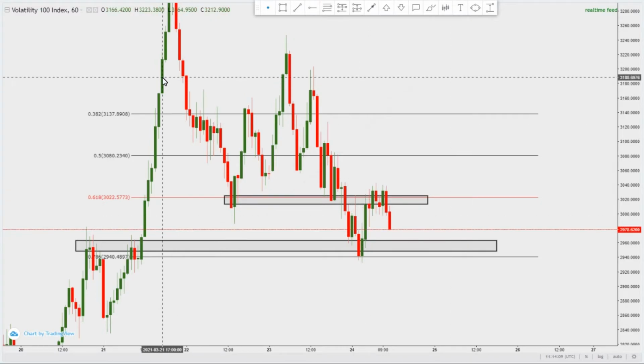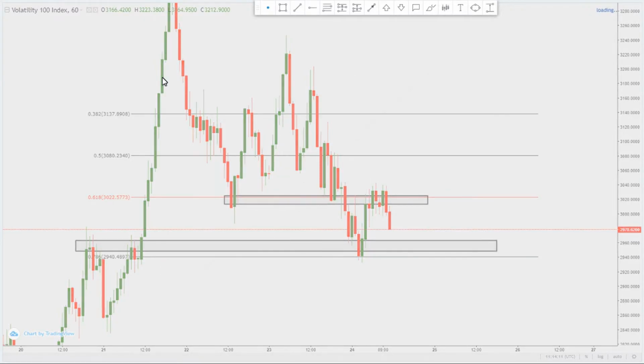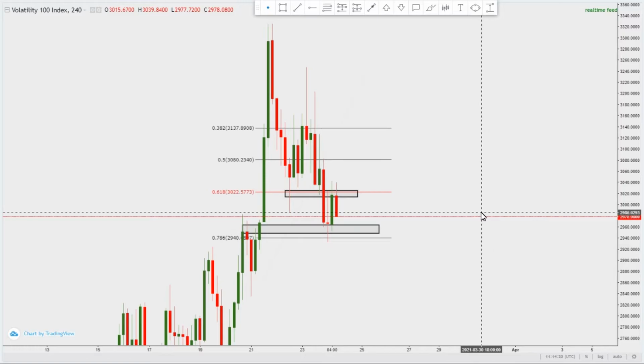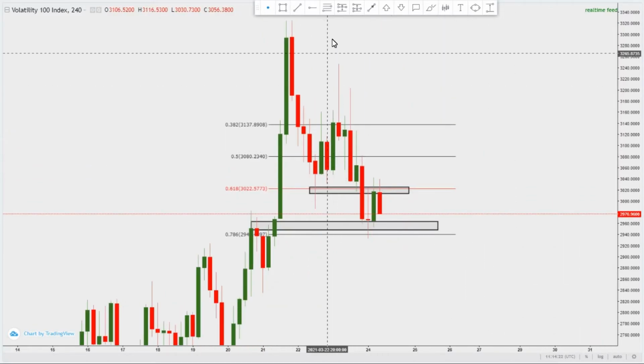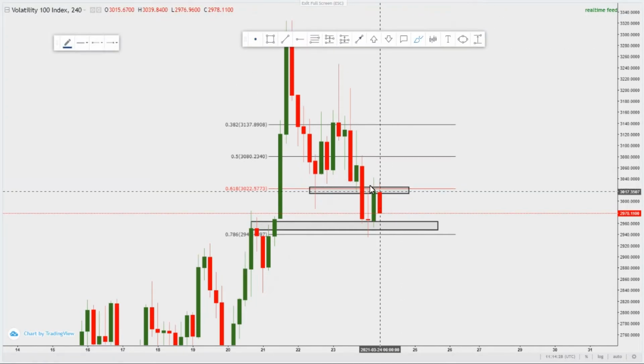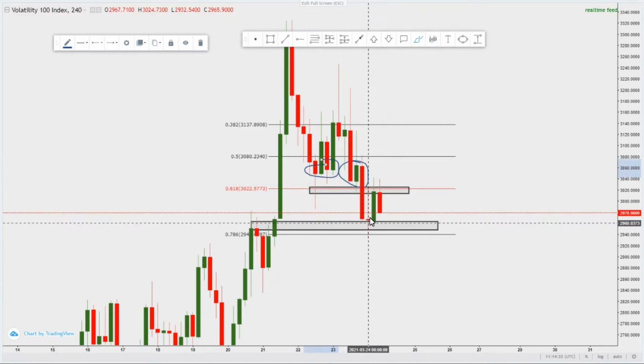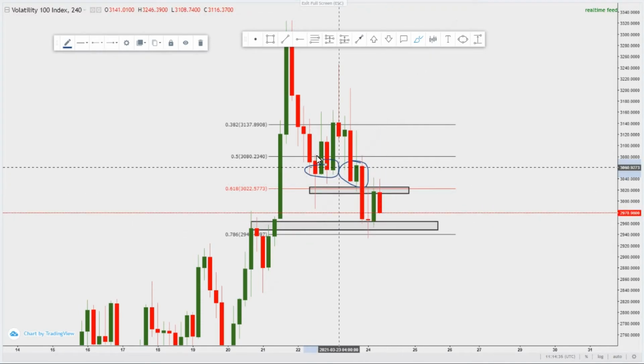Because when you go on the 4-hour, let's just go back to our 4-hour and you see the structure very well. You can see there's a strong support zone that the market broke and is now retesting. You can see this zone right here. Let me take my brush and bring it down right here. The market broke below, retested, and now the market is pushing all the way to the downside.